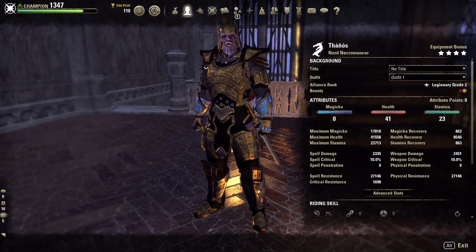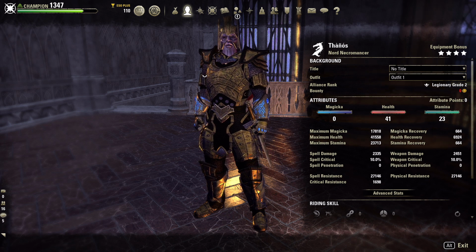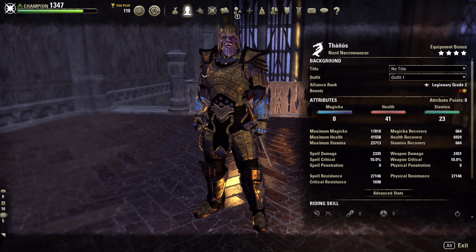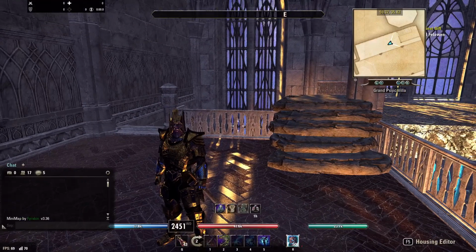Now on Anthris 2.0, I was able to tank the hardest trials and the hardest vet dungeons in the game. I could face tank them. Like Bloodroot Forge, when all 3 of the big bad bosses at the very end are marching around, I could literally just stand in front of them and face tank them on Anthris 2.0. So there's no doubt in my mind that we could do it on Anthris 3.0 when we have that much more health recovery and all of the damage mitigation that we have built into this. Let's look at the damage mitigation.